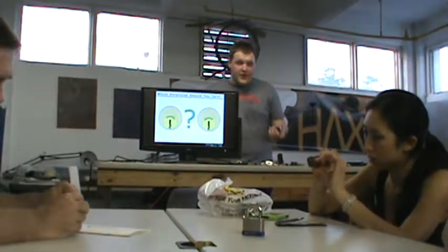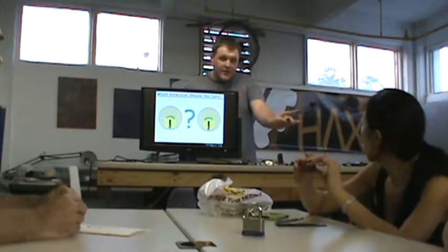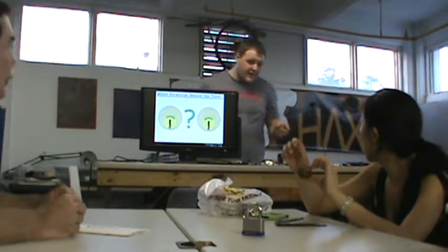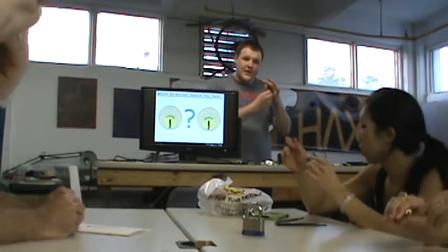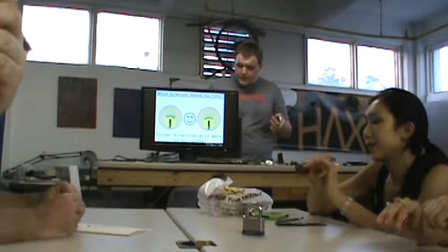And for the question of which way to turn, a lot of these ones, like this one you have, there's no bolt attached to the end of this, so you can really turn either way.